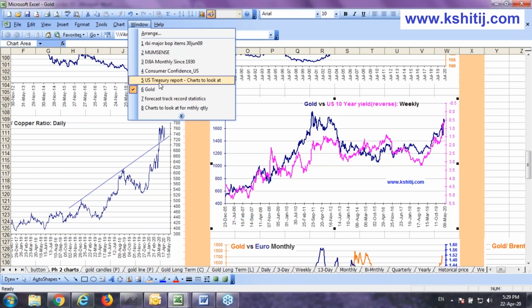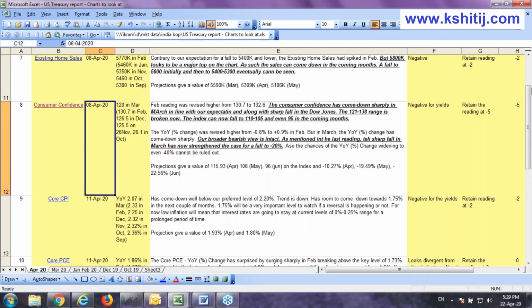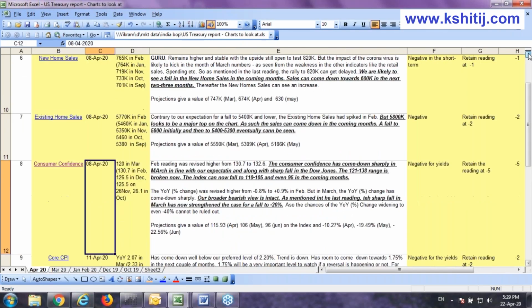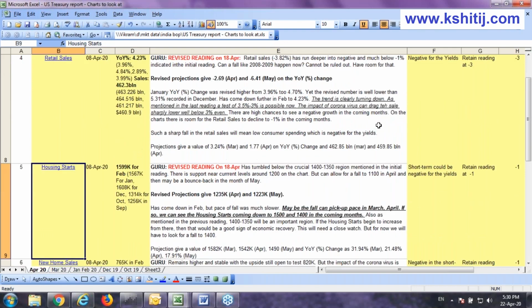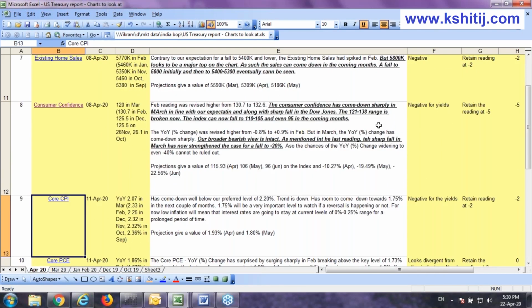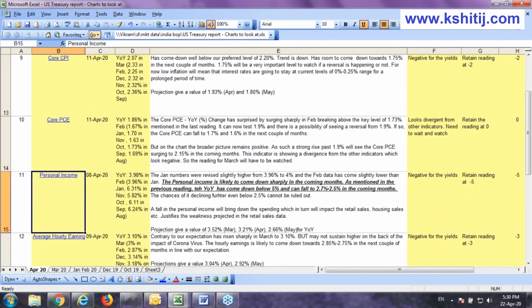And here I'll bring you now to another part of the forecasting process that we have: when we examine treasuries, we again look at various things that go into making our treasury analysis. So we would look at the USIIP, capacity utilization, housing starts, consumer confidence, etc. We look at all of that, and we look at the US Treasury charts.